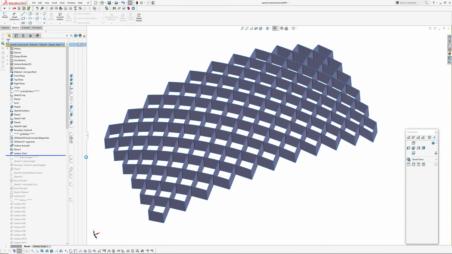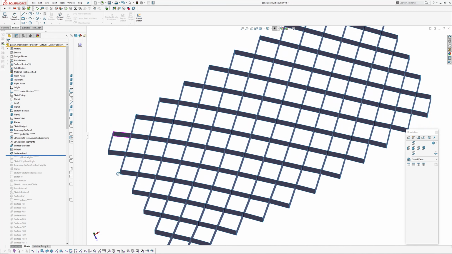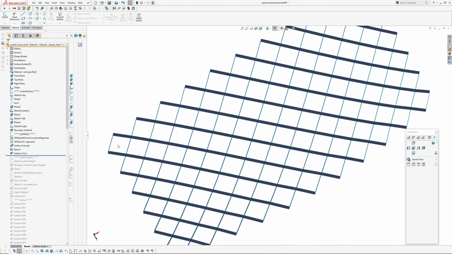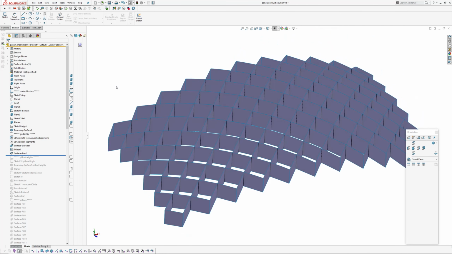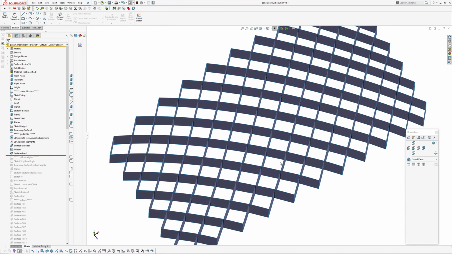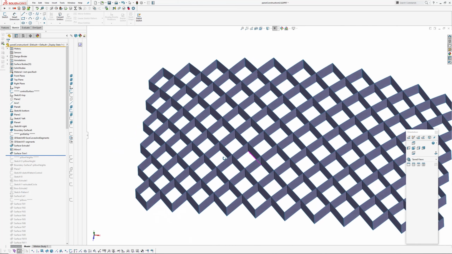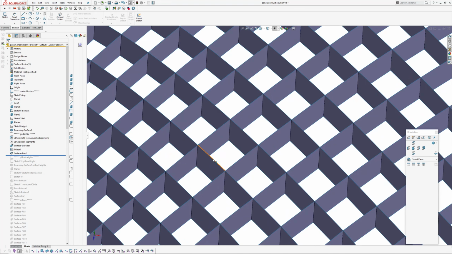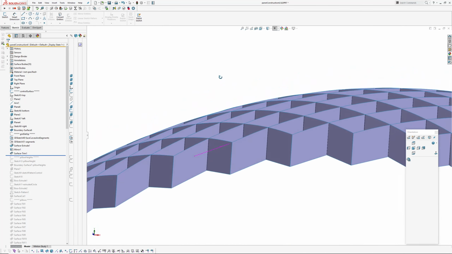Okay, next thing, I'm going to create a height for the center of each of these pillowed surfaces. These are all fill surfaces. If I was going to do it with a boundary surface, I'd need to create an extra surface through the middle with a height on it, and that was just going to be too much data to handle. So I found this way to make it easier.